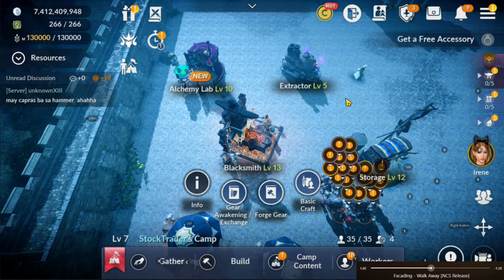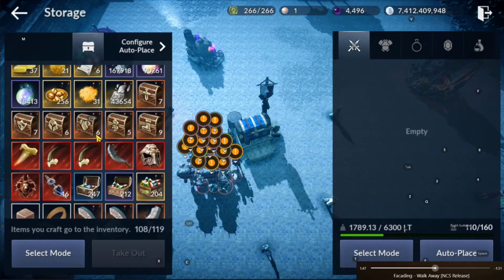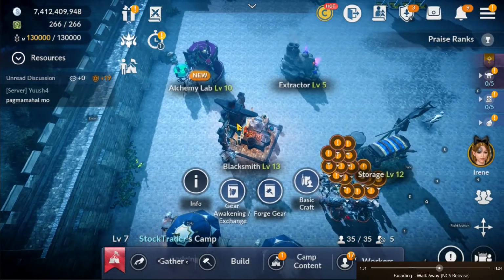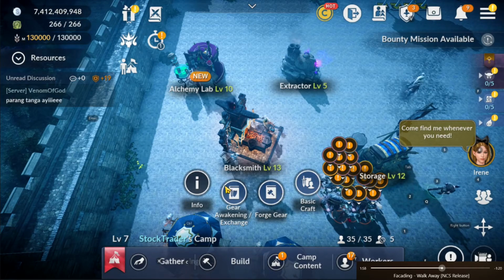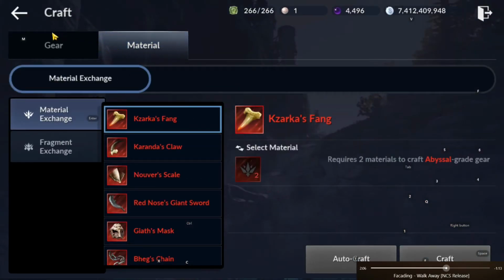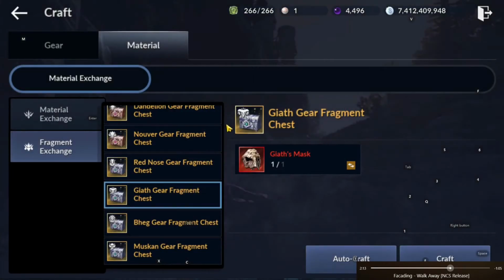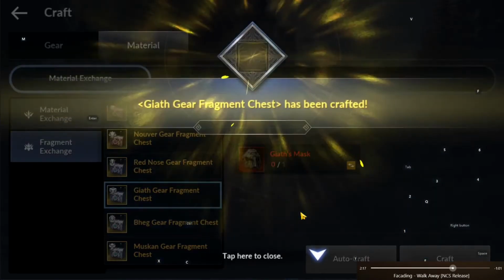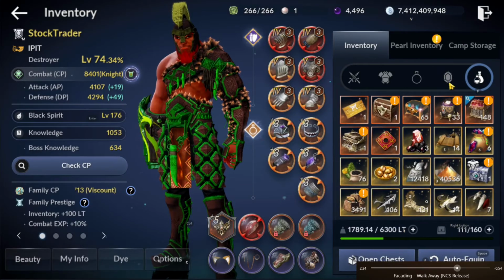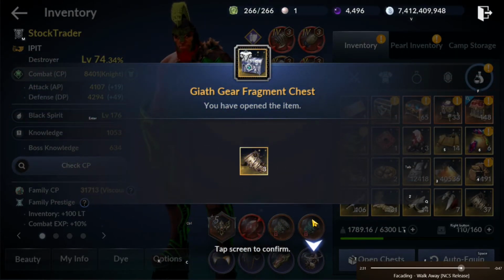What if I exchange my, because you don't need this anymore. This one, so I'll just exchange it to a fragment. Hopefully I can get the 6. Give me the 6. 6. Oh! What?